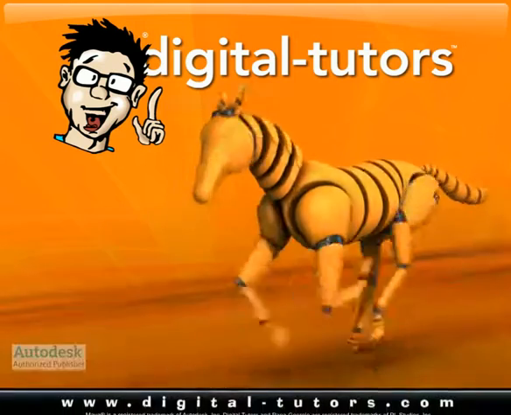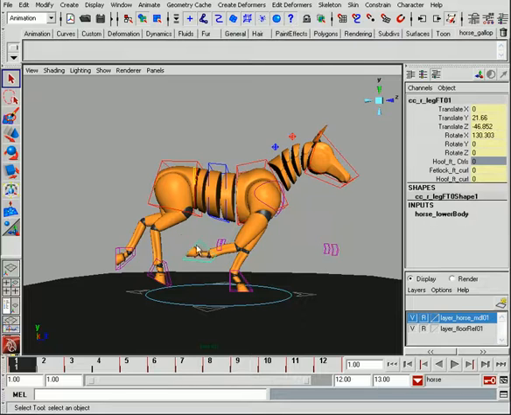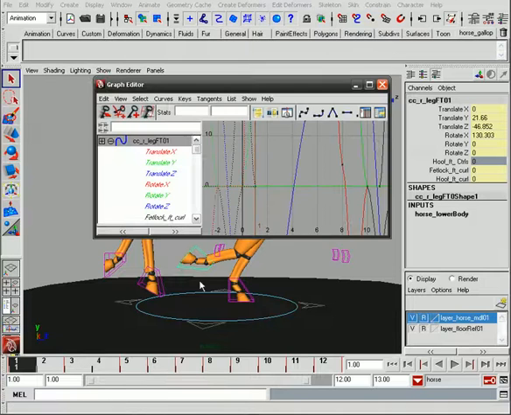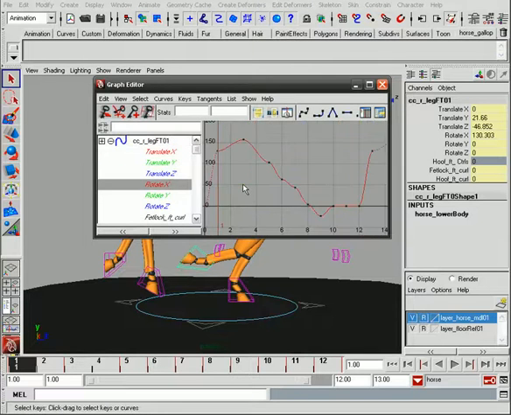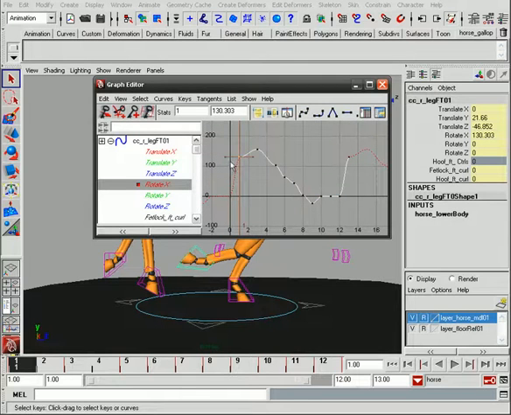Let's continue fixing the flow of our animation. So, continuing, what we'll need to do is select the right thoracic limb. The control for that, go back to our graph editor and go to the Rotate X. Alright, so to start off, let's go ahead and select the key for our first and last frames.